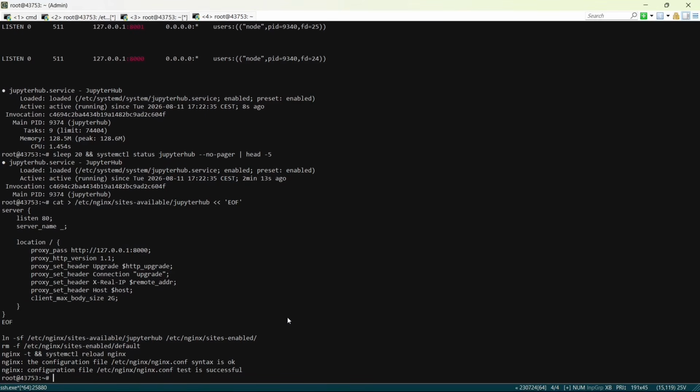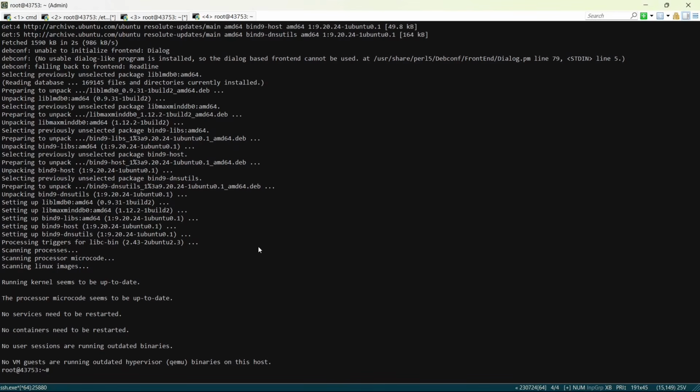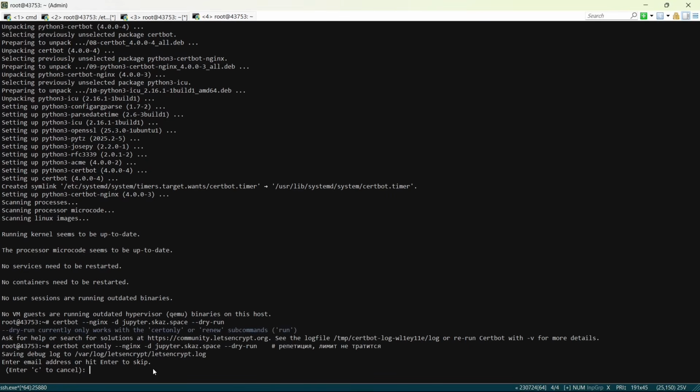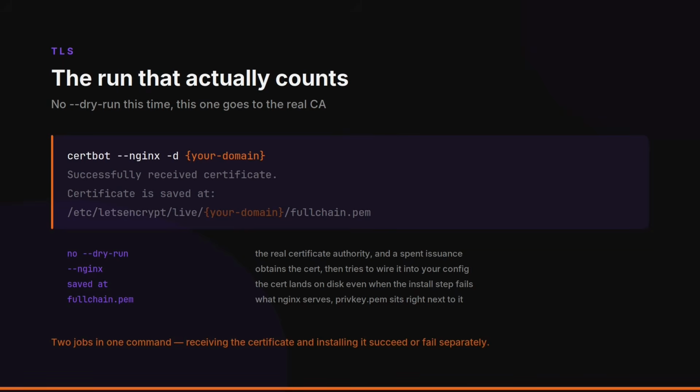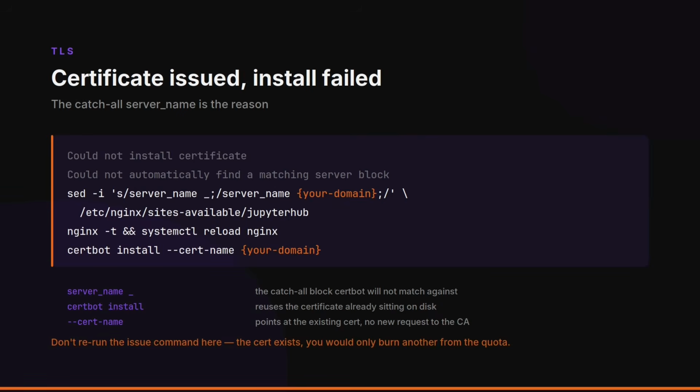To secure the system, we configure a domain and DNS A record, verify propagation, install certbot, and issue an SSL certificate. After configuration, HTTPS is enabled. We verify certificate details, validity period, file paths, and automatic renewal settings.